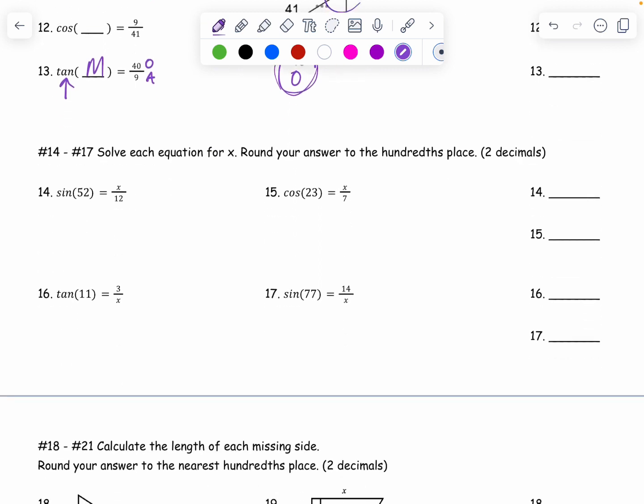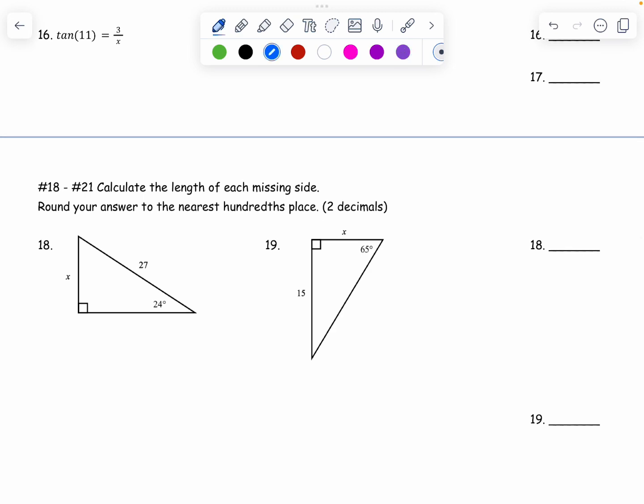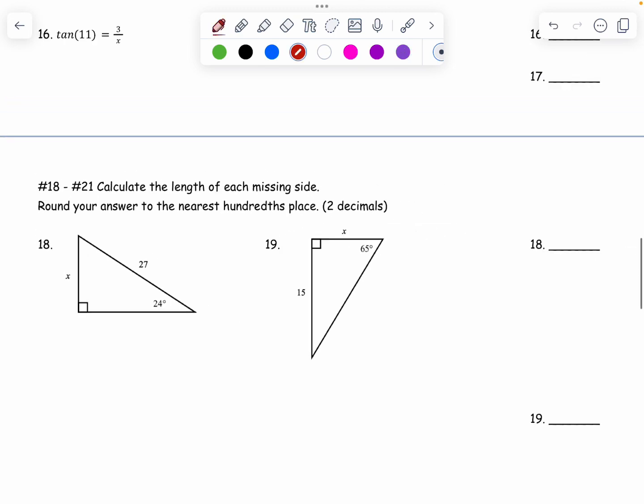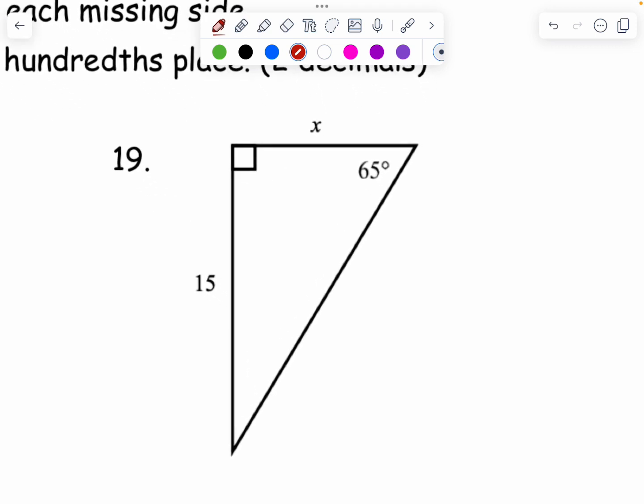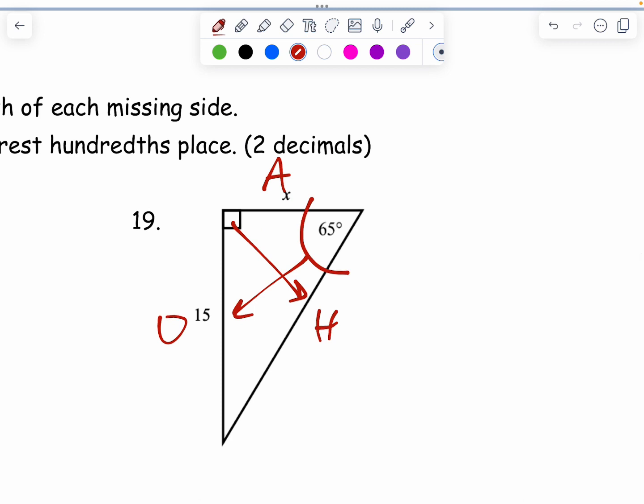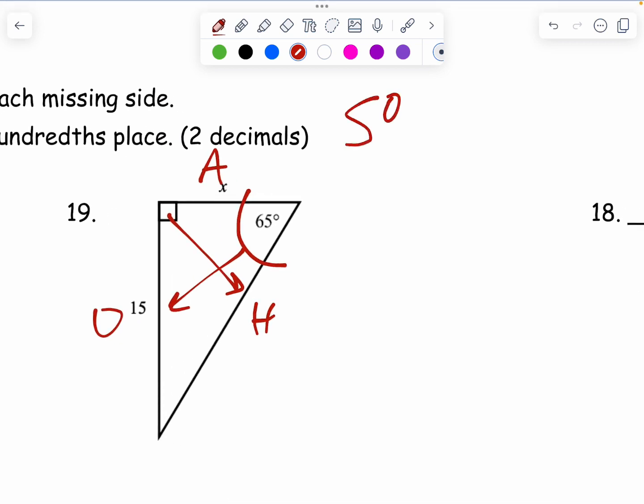I'm going to skip 15 and 16, just because I think you know how to solve those equations. And we're going to check that when we're actually doing triangle problems like this. So for number - what am I doing? Odds. 19. I see an angle that I need to swoop. I'm going to mark the H, the O, and the A. And I got to figure out what button in the calculator I'm going to use to help me solve this one. Remember, SOHCAHTOA. And because I have an X with my A and my numbers with my O, A and O is this one. That tells me to use tangent.